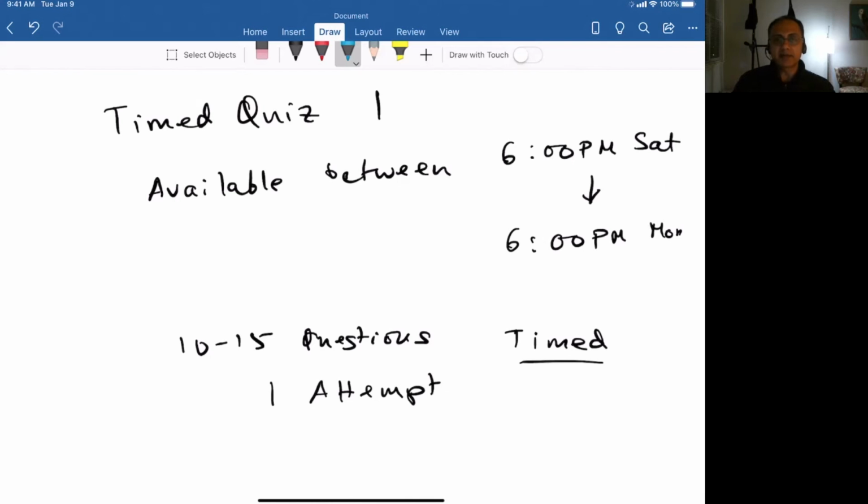On all math problems, just make sure that you fully understand how I did the math problems during the lecture. If you understand the ones that we did in class, you should not have any trouble doing the ones on the quizzes and exams, because I don't like to put any surprises. I put in very similar questions to the ones that we have done in class, not exactly the same. So that'll be timed quiz 1. Any questions about chapter 1 or the upcoming timed quiz?